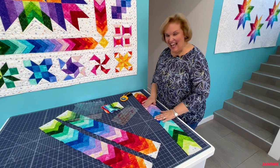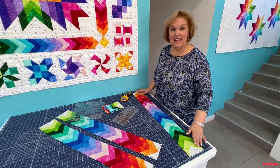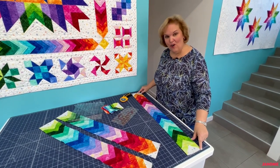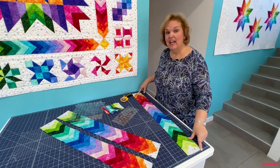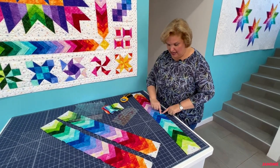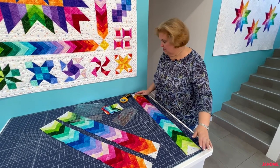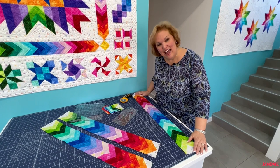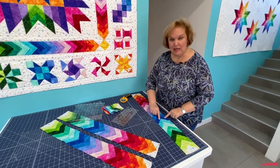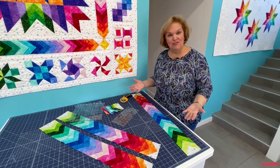Finally, the last thing you want to do is lay your strips down and measure them. They need to measure 4.5 inches wide by 34.5 inches long, unfinished. Now, if yours are a little short, maybe you can adjust some of your seams a little bit, or if yours is a little longer than 34.5 inches, maybe you can just take up a few of the seams. Just make little tiny adjustments or repress if you have to.